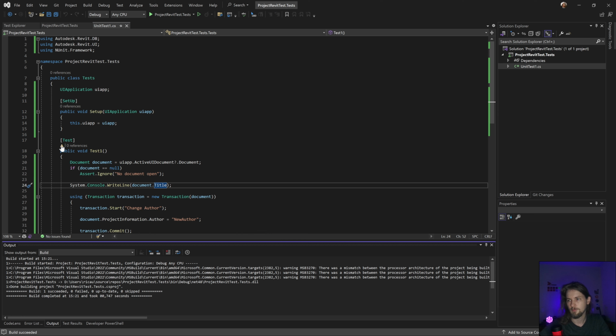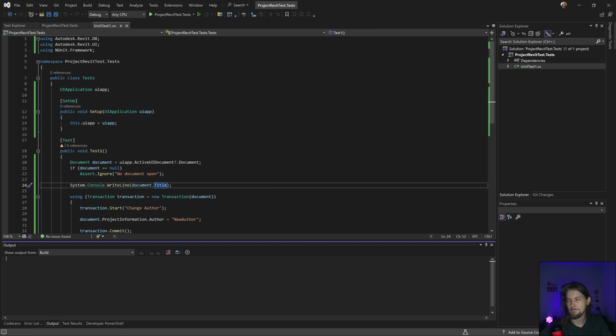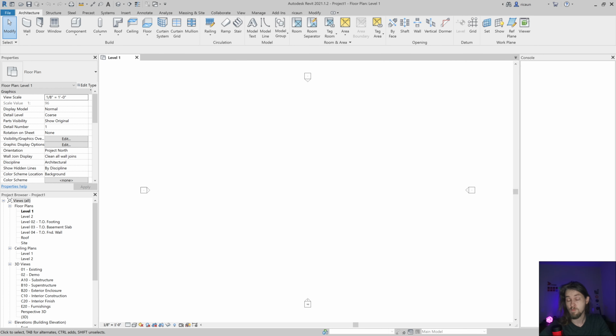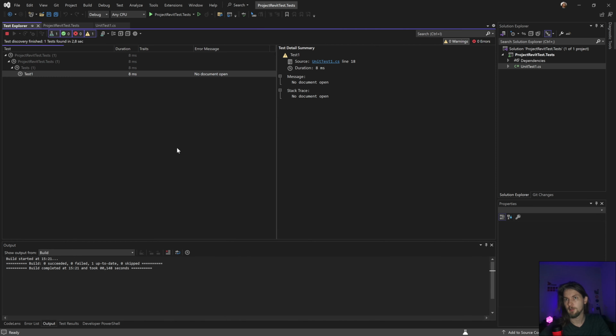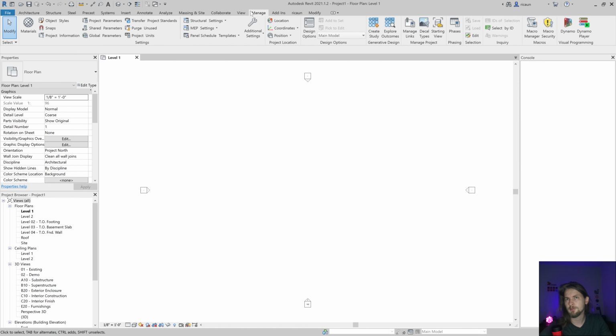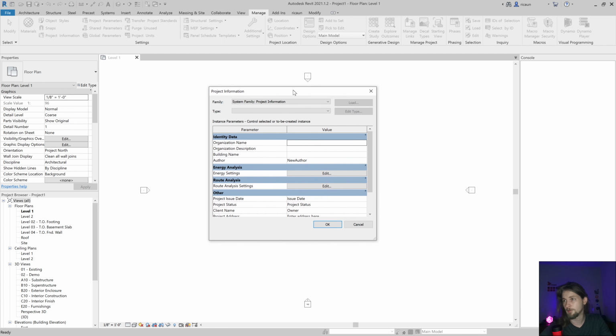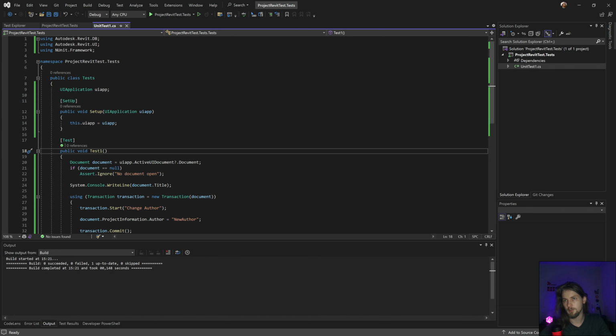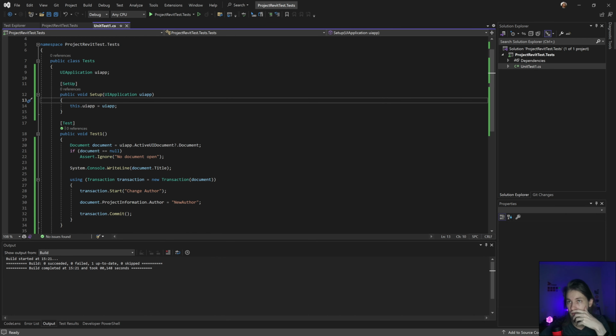So now if I run that, the name of my document should appear, that's Project 1, and the name of the author should be new one. Let's go to the manager. Actually, it's using my transaction. If I go, where is it? Project info. It's open here. Yep, it's here. Nice. So that's basically how this is working. You can do whatever you want.